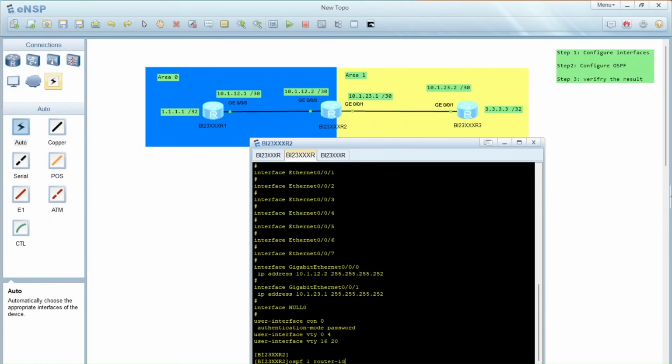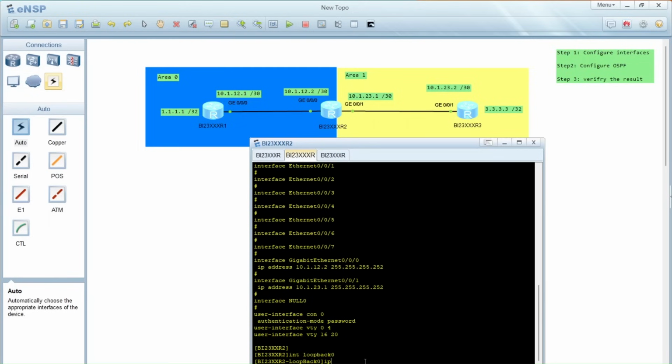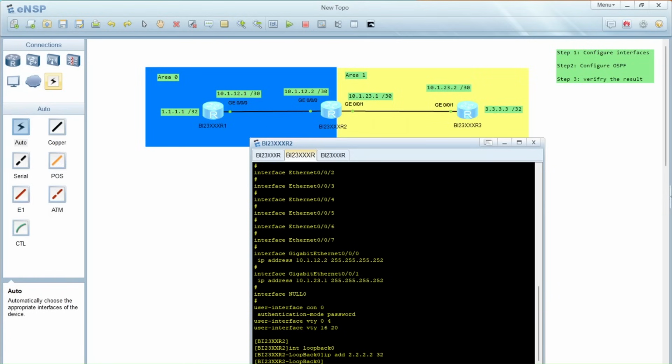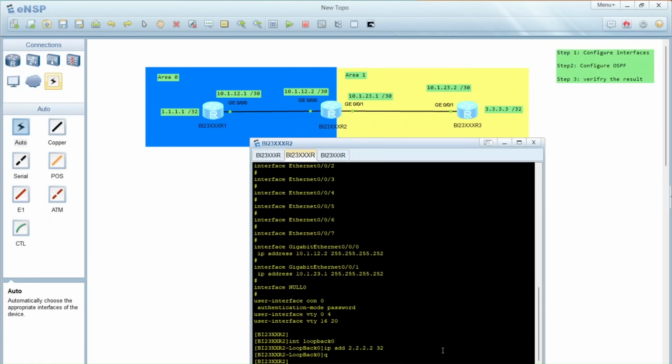Oh, this one I forgot to assign my loopback IP address. I think just now for router 2, I did not assign 2.2.2.2. So here we still need one. You go to interface, enter loopback 0. Here I need to assign the IP address 2.2.2.2/32. Then after you quit it, I forgot to assign already just now.